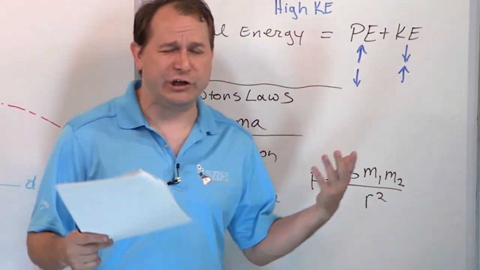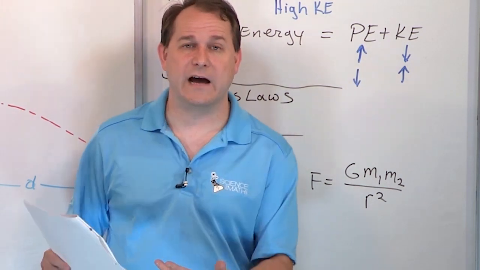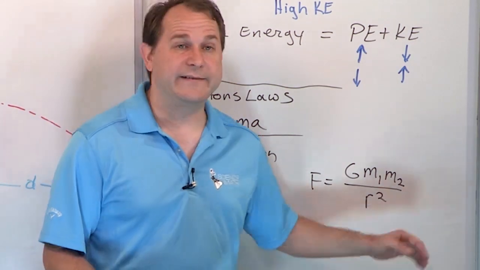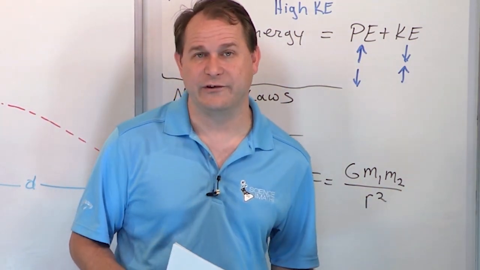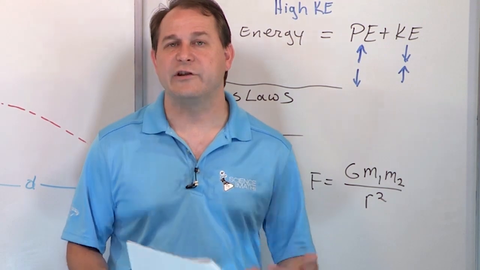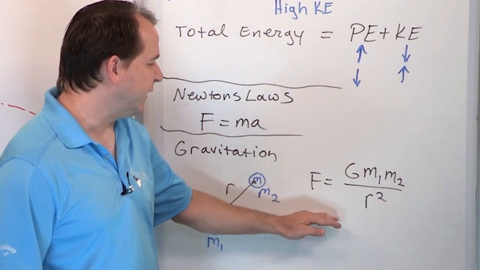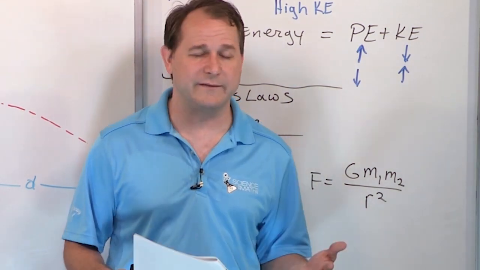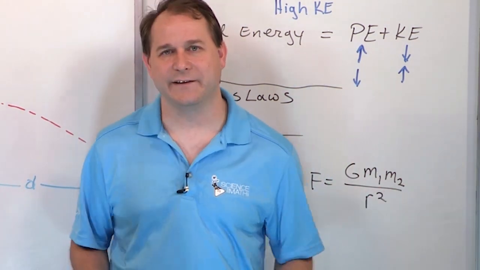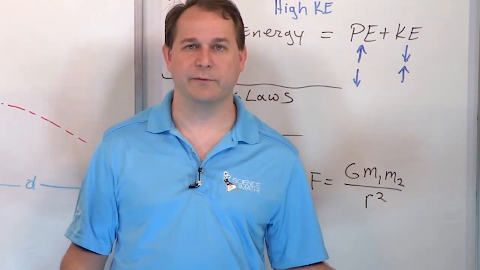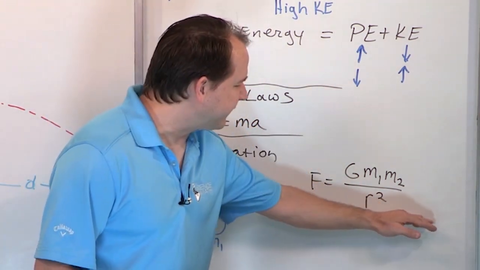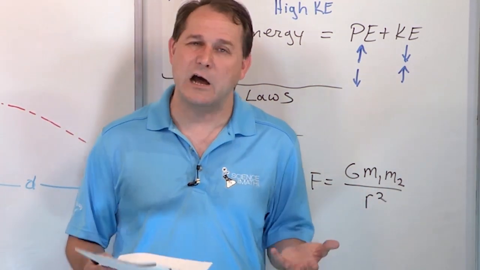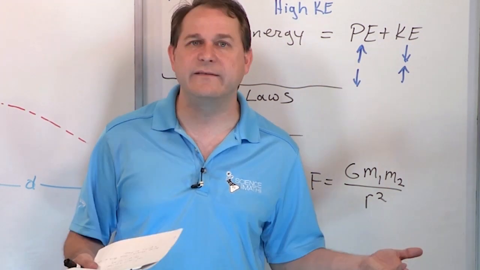Now, we actually know that Einstein, a couple hundred years later, invented his theory of gravitation. And his theory of gravitation is actually more correct than this one. But still, this is a really good starting point to understand gravity, and we're going to solve lots of problems using Newton's form of gravity because it's a whole lot simpler than Einstein's theory of gravity, which is beyond the scope of this class. But just keep in mind that this was accepted fact for 250 years or so, and now we know that it's not quite right in some instances.